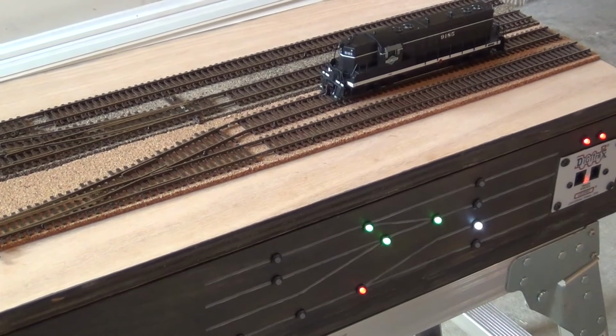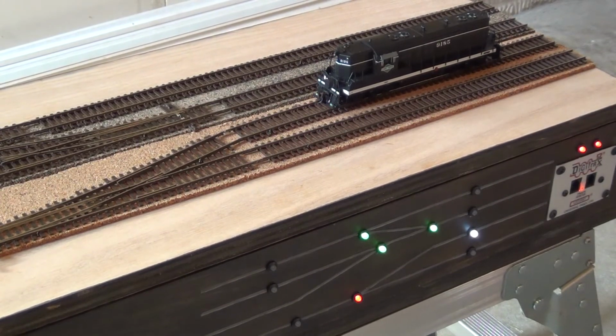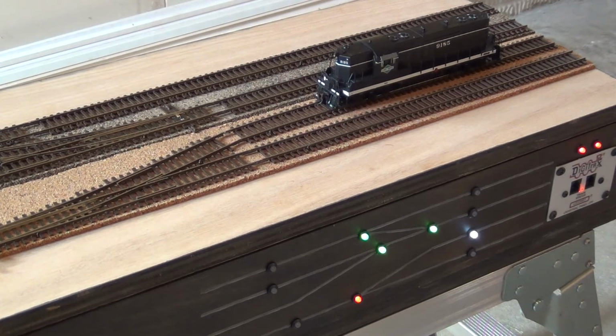So you can see that the test worked, everything worked the way it's intended to. So we've successfully wired this for turnout indicators with our LEDs, and we also correctly wired our BXP88 for detection. Later on in another video part of this series, I'm going to take a piece of rolling stock and add a transponding decoder to it, because the BXP88 will transpond equipment or locomotives that are transponder equipped. This particular one is not transponder equipped. It'll send it via LocoNet.